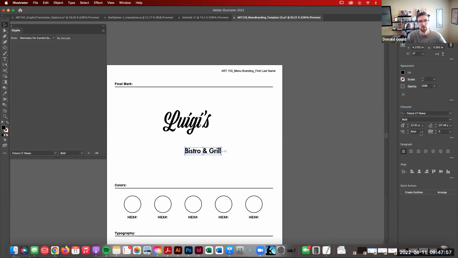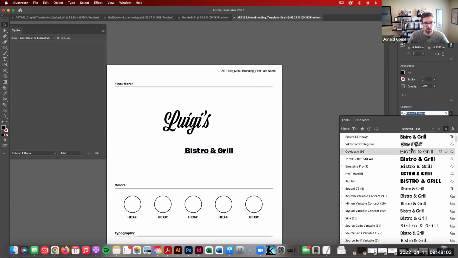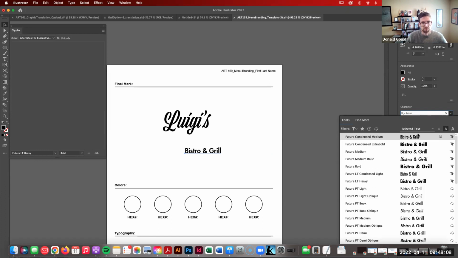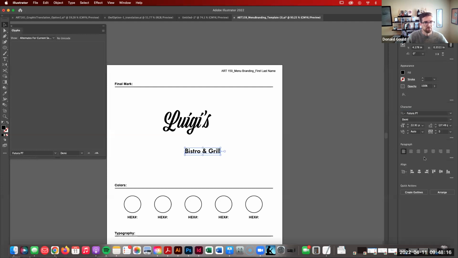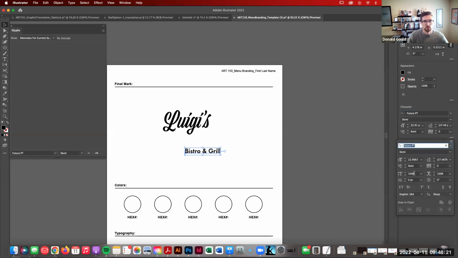Let's just try this one right now. So I'm just going to go with my Futura heavy there. Actually, let's go with a little lighter version of that if I have it. I'll go with my Demi. And again, there's different options that you can do, showing the options of your text and your character here. Obviously, you can adjust the sizing. You can use all capitals here if you wanted to as well by using the all caps option within your text formatting. Adjusting the sizing here.